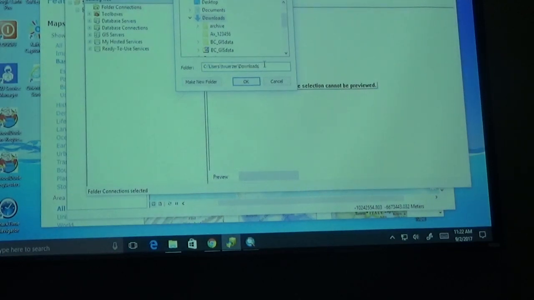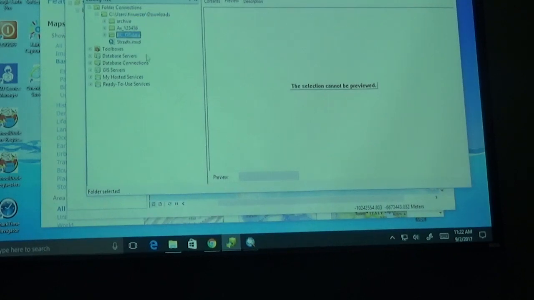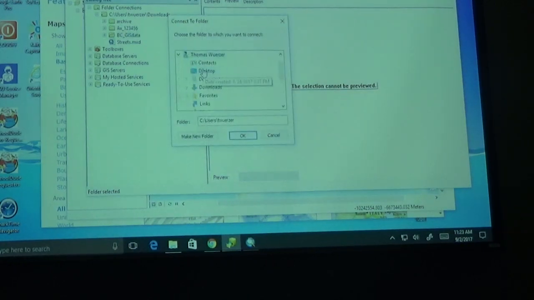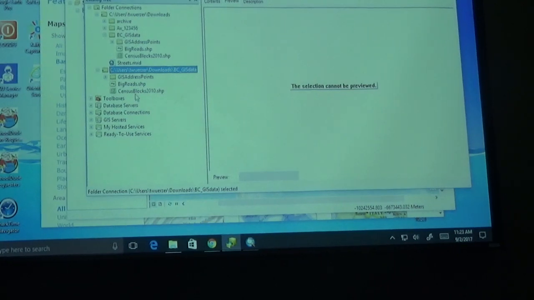You're not going through BCGIS data or something else. You stick to the upper level, downloads. That means it will look like this, and your BCGIS data comes down here. If you don't connect to downloads, and you're trigger happy with the mouse clicks, it could end up like this: downloads, BCGIS data. In this case, you're looking straight into this folder here, see? They are the same, but I'm looking differently at them. If I save something in downloads and I'm looking at BCGIS data, I will not see what's coming over me.